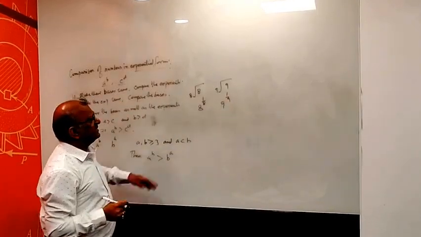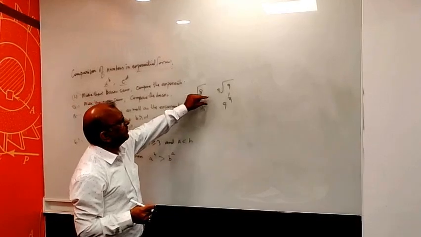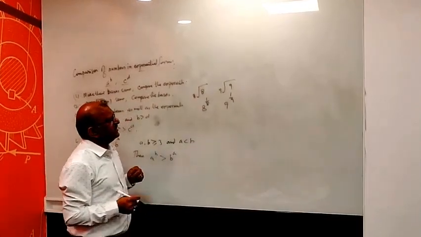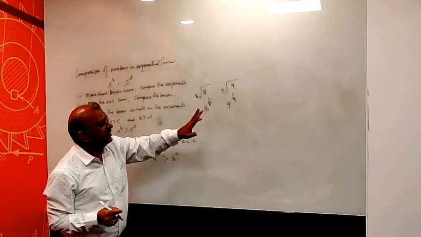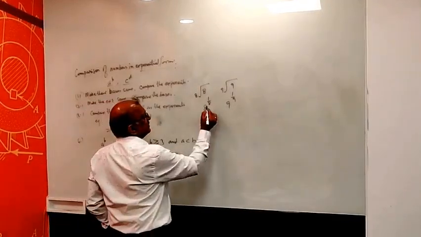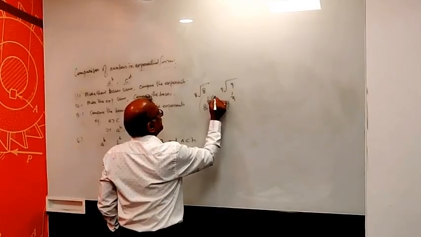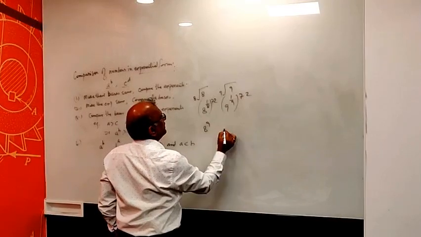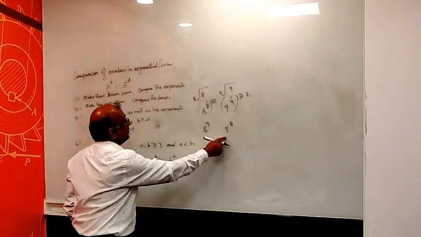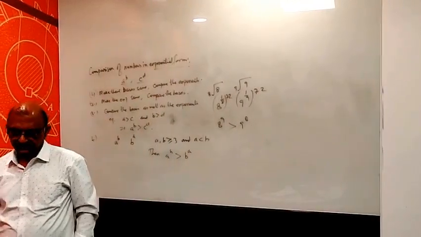Now the relation doesn't change between two numbers if we raise them to the same power. So whenever we have got fraction powers, the rule of thumb is to take the LCM and raise both the numbers to the power of the LCM. So for 8 and 9, 72 is the LCM. We can raise them to the power 72 and 72 here. So it becomes 8 to the power 9 and 9 to the power 8. And you know by rule number 4, that's the relation between the two. Alright.